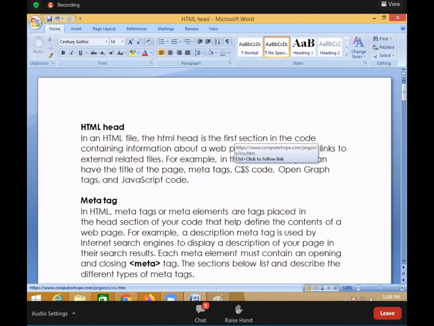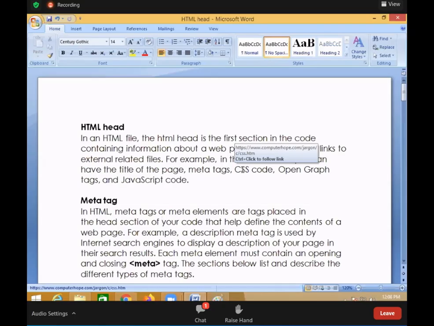And these cascading style sheets can be defined in different ways. You have inline, embedded, as well as what? CSS file. CSS, cascading style sheet, is nothing but defining the styles of your web page.